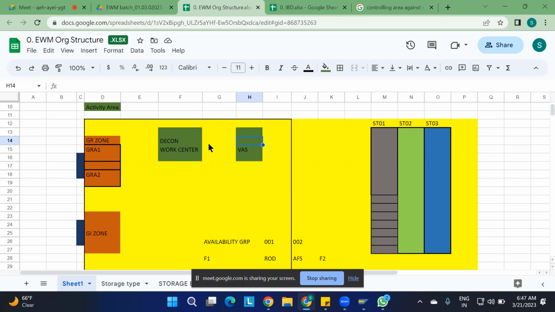But what I thought is, if the movement type is getting triggered, there is a linkage between EWM and MM. We have already connected company code, plant, and with the plant, storage location, we have connected with WM warehouse from ERP.